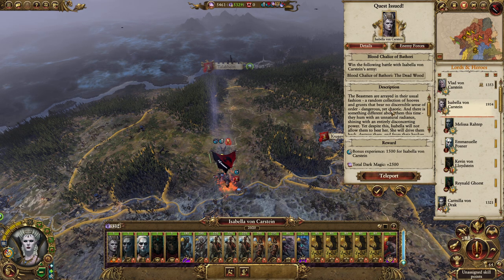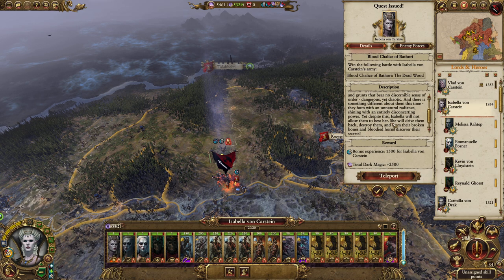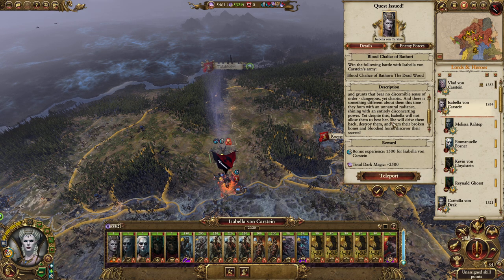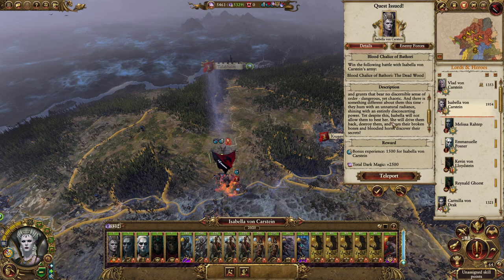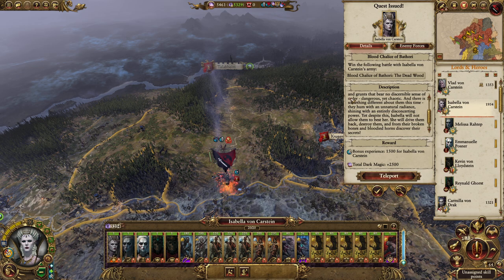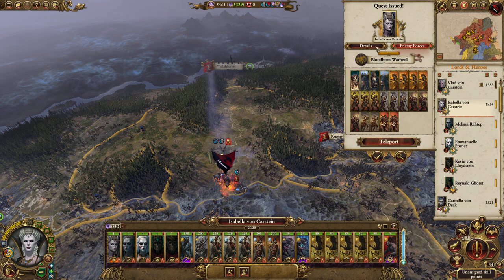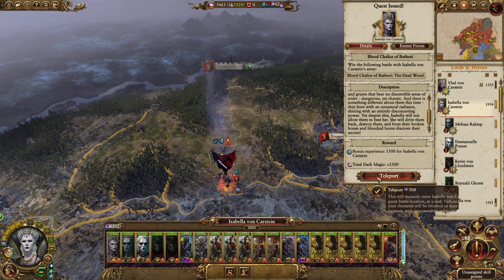Alrighty, so, the beastmen are arrayed in their usual fashion, a random collection of hooves and grunts that bear no discernible sense of order, dangerous yet chaotic, and there is something different about them this time. They hum with an unnatural radiance, shining with entirely disconcerting power. Yet despite this, Isabella will not allow them to best her. She will drive them back, destroy them, and from their broken bones and bloodied horns discover their secrets. Their secrets is her own blood chalice? Okay, sure. Let's get to it.